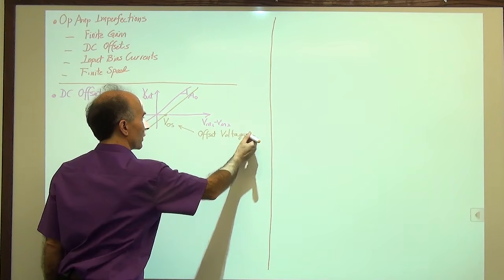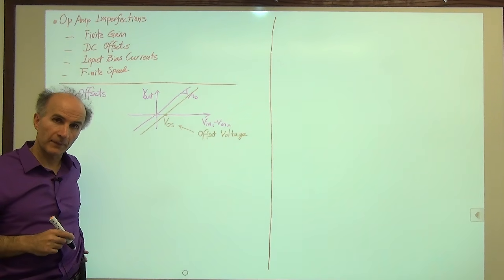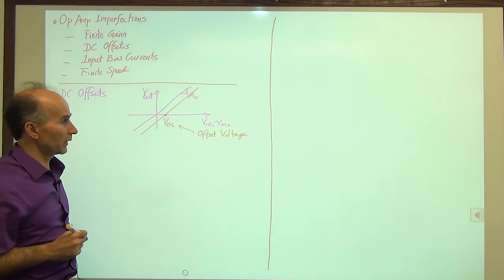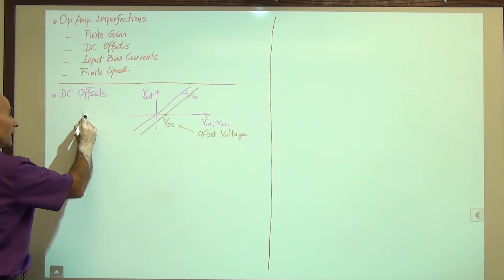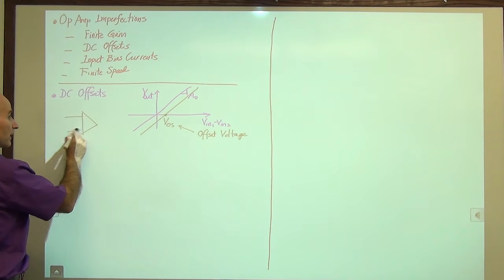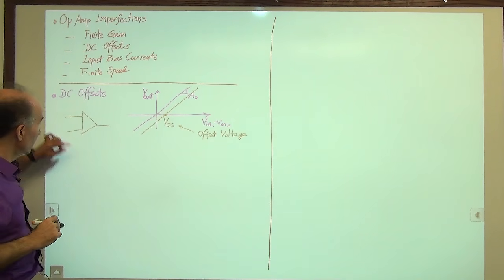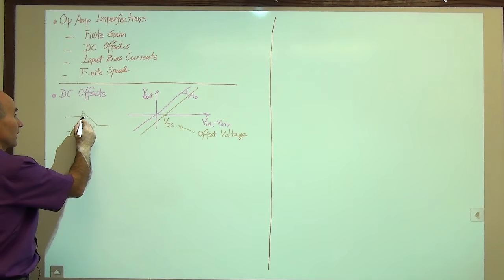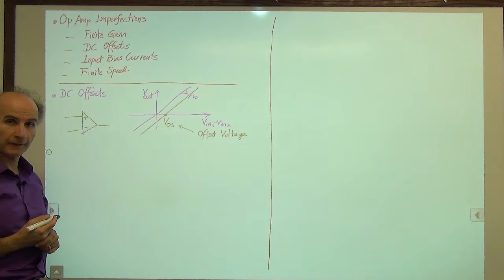Now that's strange, right? Why does this happen? We didn't see this before when we studied op amps as a black box. Well, this has to do with the manufacturing process. So far, we have assumed that this op amp has perfectly symmetric circuitry, starting from here and starting from here, right? So, except that this is positive, this is negative, otherwise the circuitry should be perfectly symmetric.